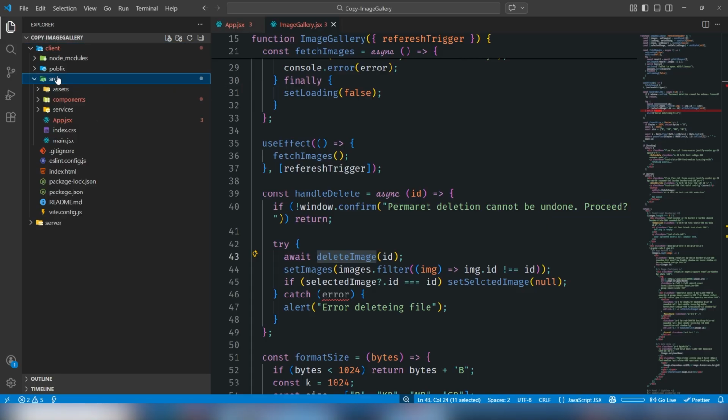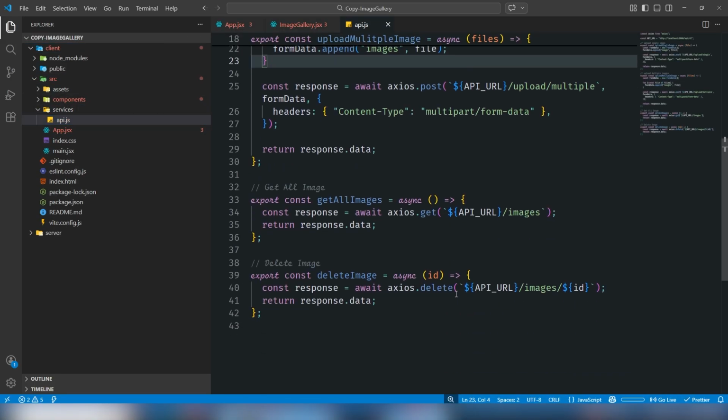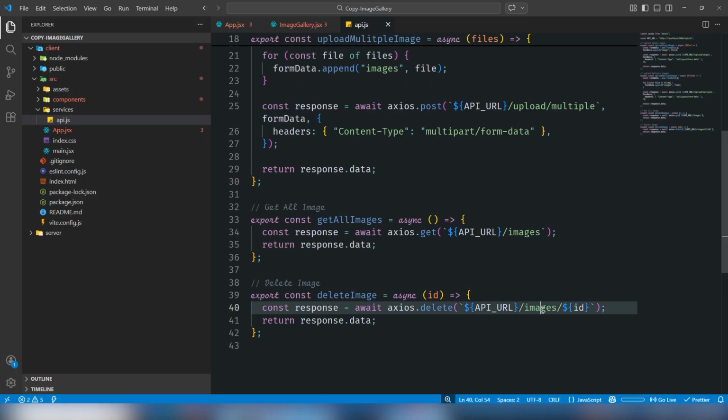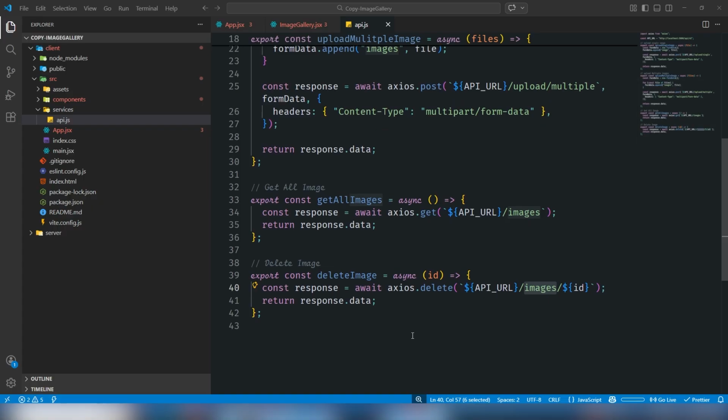Let's open the API as well. Delete method. This is URL images. So yeah, it's perfect.